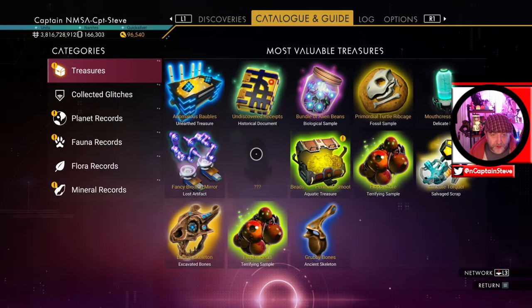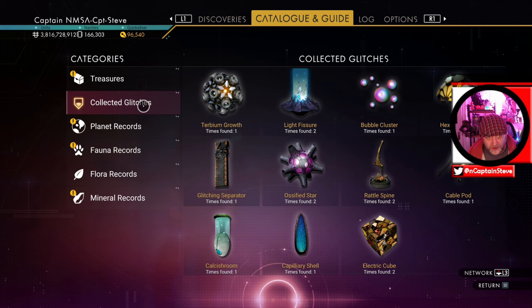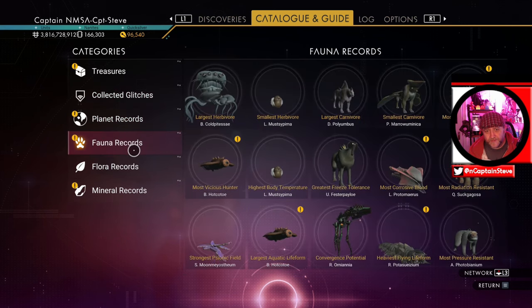And yeah, it looks like there's only one left to get, and I don't know how to get this one, people. So if you've got any ideas in the viewerverse, please hit me up and let me know. And yeah, so let's go through each of these. Collected glitches, got them all. Planet records, got them all. Fauna records, got them all. Excellent. Sometimes a few disappear, so that's why I hesitated for a second.